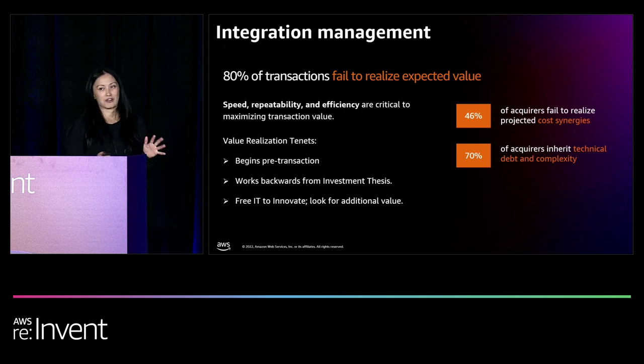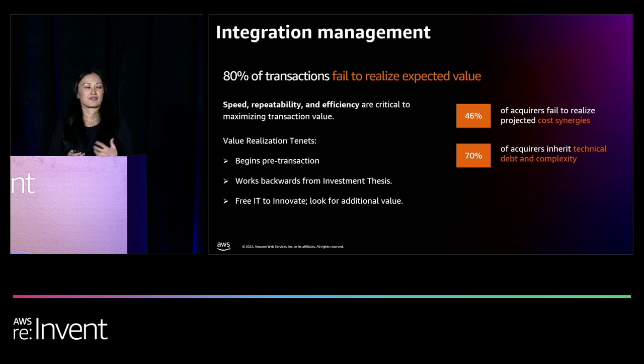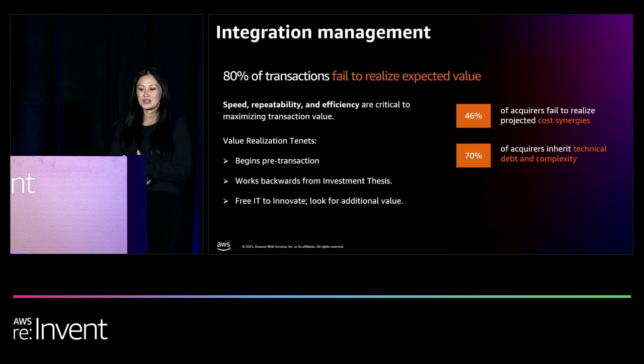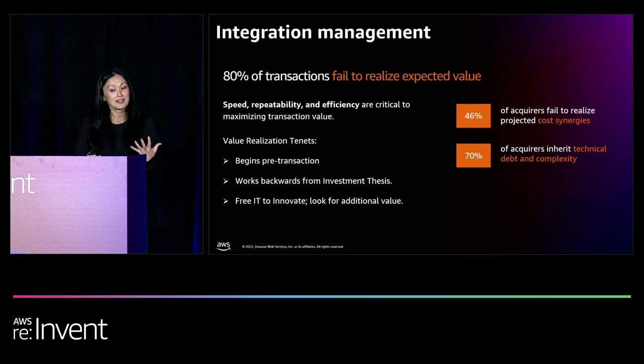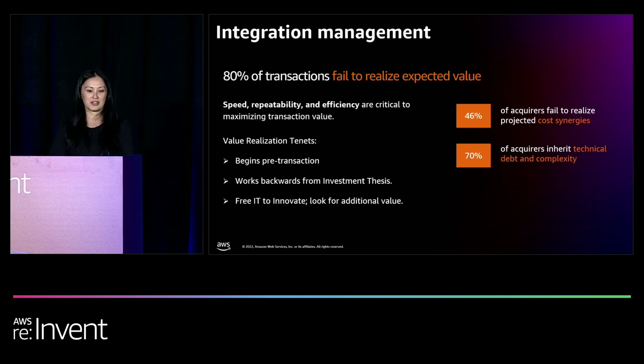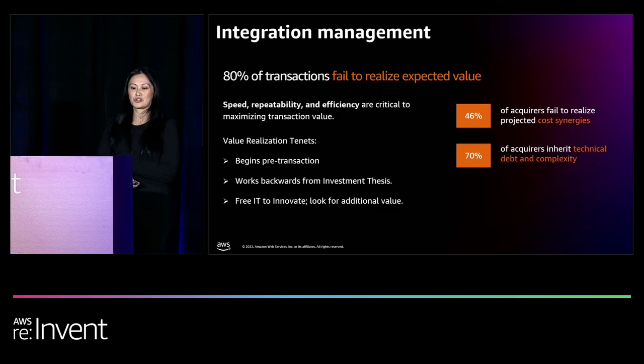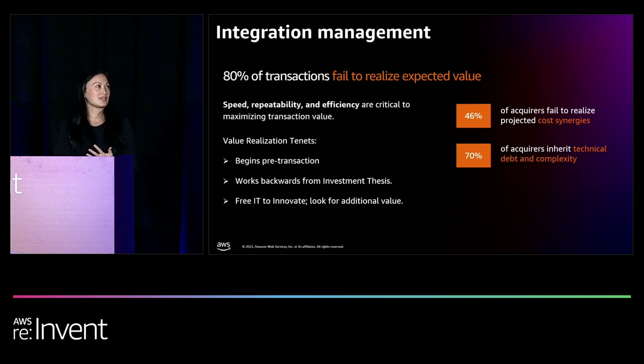Now, the reason is not entirely tech all the time. As Nick had said, in terms of cultural fit, people and operating model reasons, I personally have seen a merger where the differences in the two companies' culture severely limited the value delivered. But nonetheless, 70% of acquirers do inherit technical debt and complexity that they would need to untangle to realize the value. So integration planning and role mapping of how you want to integrate really should happen much earlier in the process. As a buyer, you want to know beforehand how important it is to fully integrate what you've bought based on the reasons why you're buying anything at all.